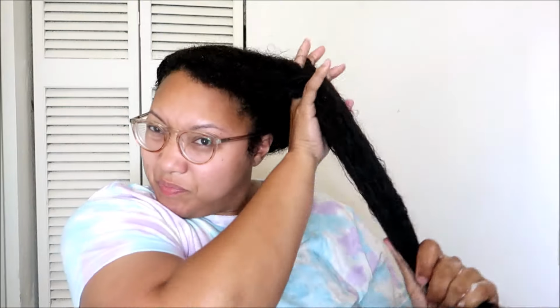This was my first one of the summer, so it was nice to see the health of my hair in a wash and go because, as I always say with a wash and go, there's nowhere to run, nowhere to hide. With twists, they can sometimes mask the damage that I have in my hair, but a wash and go is a really good style for me to get an accurate sense of how healthy my hair is. This wash day, my hair was incredibly thick, full. It seemed like my curl pattern had regained a little bit of tightness, which I've been missing.